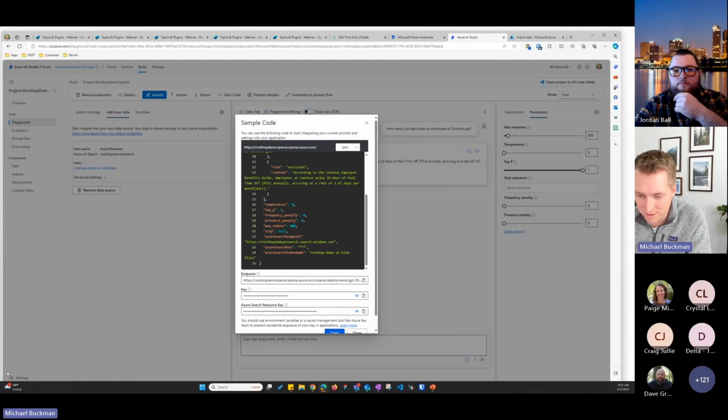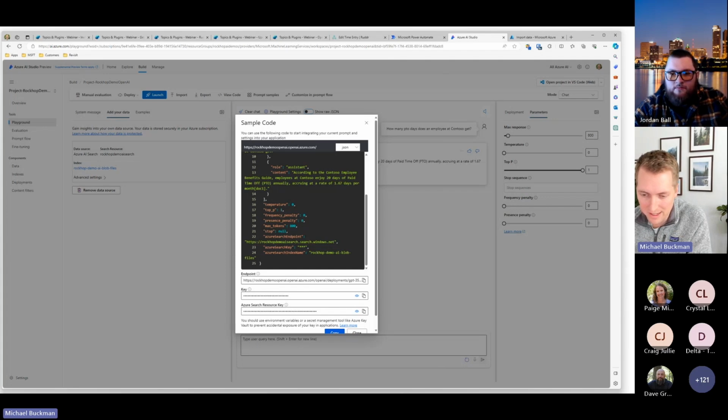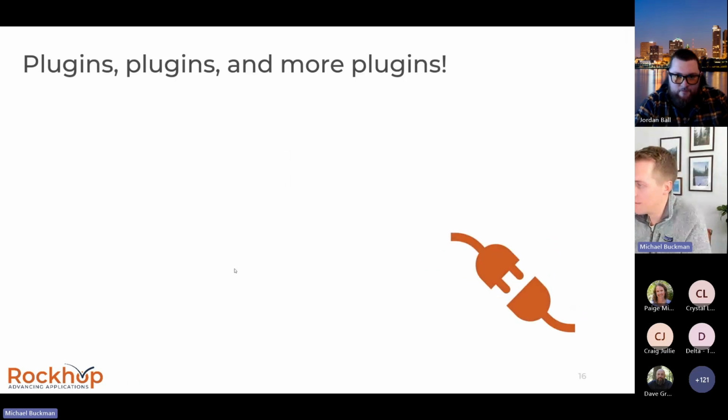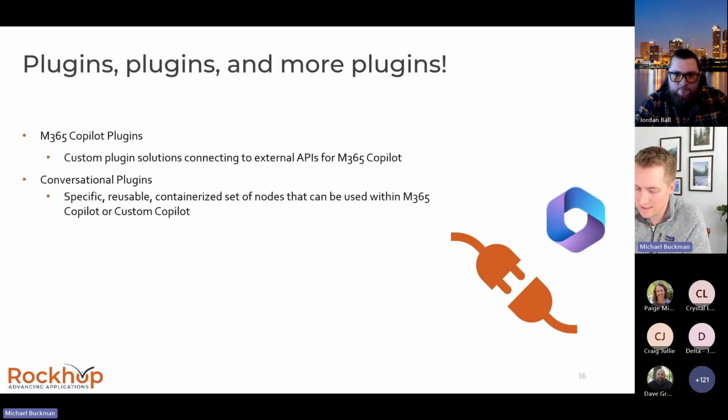Okay, so that concludes the demo piece. The last thing I want to cover here quickly, I know we're running short on time, is a couple things that I didn't cover that Dave did mention in his slides. So plugins, a lot of plugins. That name is used often right now within this Copilot ecosystem.